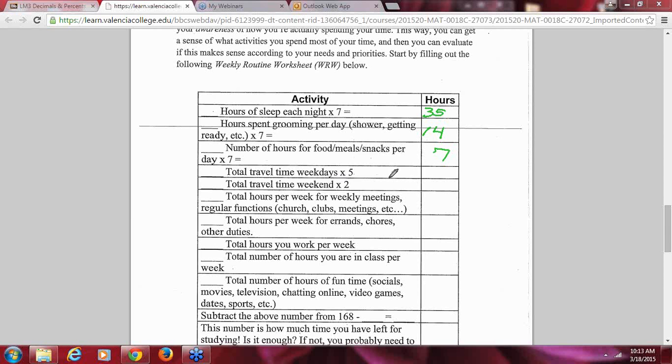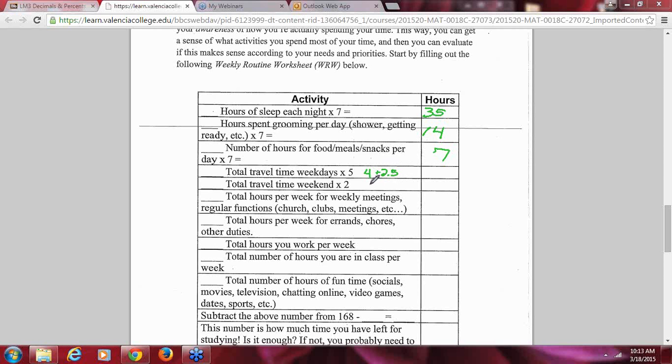Again, we're just looking for a total number of hours that you spend commuting per week. So whatever that is for you. For me, I only really commute a long time Tuesdays and Thursdays. I spend about 4 hours on the road that day. Every day I take my kids to and from school. That's about 30 minutes a day times 5. That's another 2.5 hours I spend in the car.